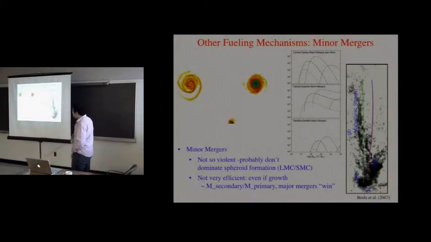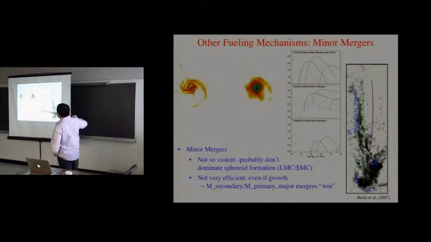The punchline, though, is that, first of all, minor mergers aren't that violent, so it's harder for them to get gas into the center. Gas on the left and stars on the right? Yes, gas on the left and stars on the right, sorry. And secondly, even minor mergers aren't very efficient when you actually do the global calculation. That's what this is showing, the relative rates of minor and major mergers. The point is that even if you assume naively the optimal efficiency of minor mergers, i.e. that a 1 to 10 merger gives you 1/10 of the black hole growth that a 1 to 1 merger does, it turns out that when you integrate over merger histories of galaxies, the major mergers are more important. Yes, there are more minor than major mergers, but not so many more that, even with optimal efficiency, they'd win.